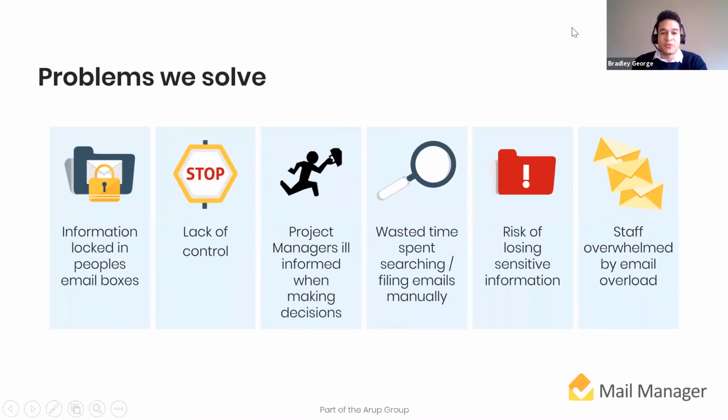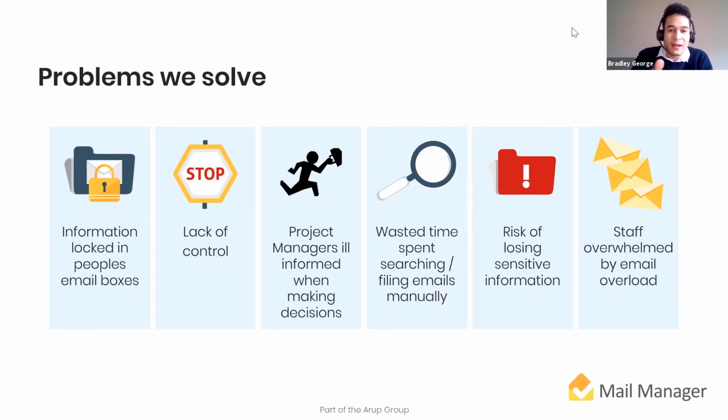So now, on the screen, a few of the problems that we solve here with Mail Manager. And now, for you guys, all of these might apply, perhaps maybe one or two apply, it depends. So what you can see on the screen here is a poll. And now we want to see what issues adhere most to you. So I'll just allow you to take a moment to choose which one of the challenges is impacting the system most.